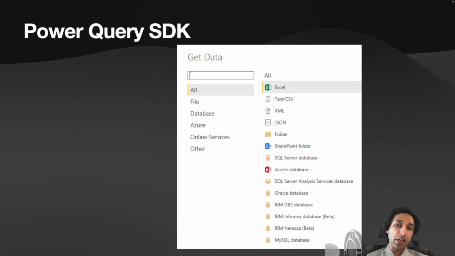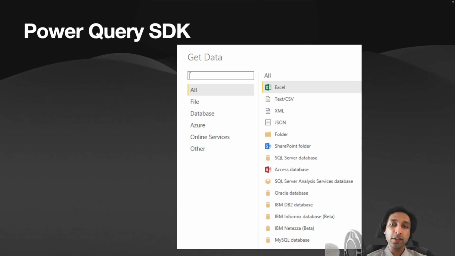This is available in Power BI and Power Query Online, and it is more so for business analysts who don't have the technical know-how to write their own connectors, or if you are a SaaS company or a company that hosts data for certain clients, and you think it might be useful to give your clients a connector where they can pull in your data and build dashboards on top of that themselves, then you can also find some use in using the SDK.